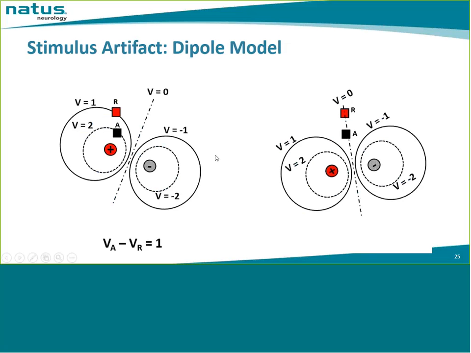So one strategy is to rotate our anode. The recording positions are exactly the same between the right and the left. Our cathode position in gray is the same, but we have changed the position of the anode. I have rotated it down. What it does is now it is rotating the entire field. As a result, my active and reference electrodes are on the same isopotential line. When this happens, the difference between the potential or the artifact recorded by active and reference electrodes will be very small, and we will not get a significant stimulus artifact.